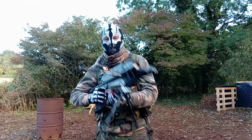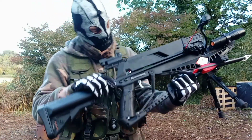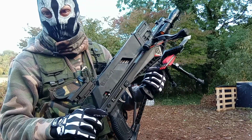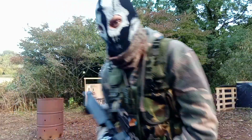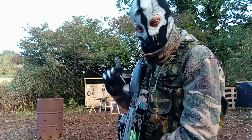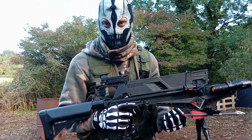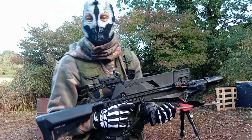Hey guys, back again. Right, so I've just loaded him up. Now he's got 7 arrows in here. I think there's 2 blue ones, the 1 broadhead, and the rest of the green cheap Amazon ones. So what I'm going to do now is see if I can shoot through a pumpkin into a water bottle, hopefully through the water bottle into the wood, but we'll see. 7 shots. I'm going to have to pack up soon because it's freezing cold here and it's also getting dark. Another half hour will be pitch black.